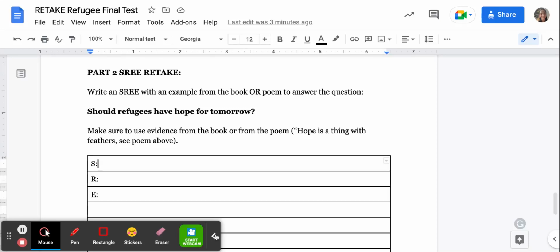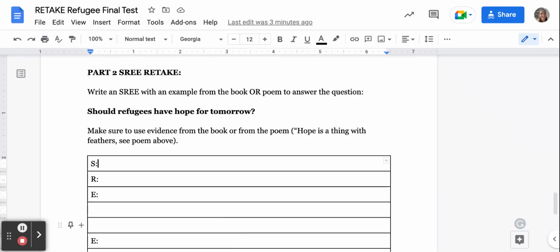Okay, I know that your instructions said to watch the EdPuzzle and then go get the worksheet, but I actually want you guys to pause right here and go get the worksheet from your teacher and then come back and watch it, and then we're going to do this all together. Okay, so you guys should have the worksheet now. We're going to do this all together.